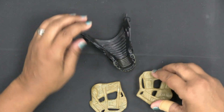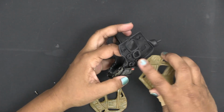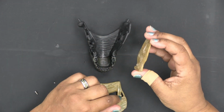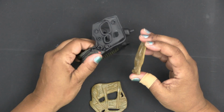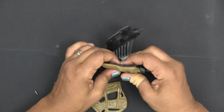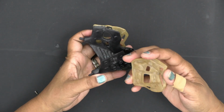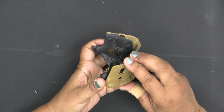Once it's secure, we're going to attach these sides to the side of the lower jaw. And now you can't see it, but there are 3 pegs that run. If I hold it like that, you can see there's 3 pegs that run up and down, and that is what's going to line up with these 3 pegs on the side. And you're just going to press that in, fit that into place. We are not going to glue this into place right now, as the directions tell you that you're going to have to remove them at a later stage. So we're just going to press both sides on. I'm going to do the other side now.